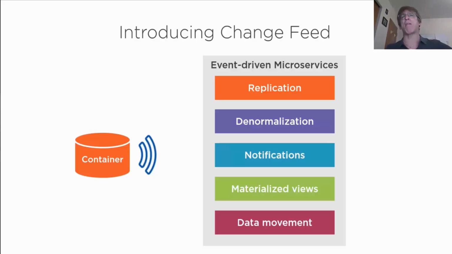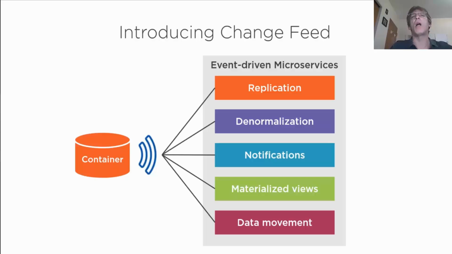And you could have microservices in each of the categories shown here. You could have several notification microservices and several materialized view microservices, and any number of these independent microservices, all consuming a single event bus, if you will, which is the Cosmos DB change feed. And that makes for a much simpler architecture overall than if you had all of these interdependencies with all these components communicating with one another.